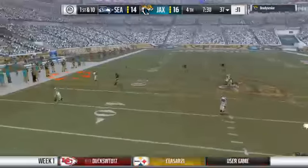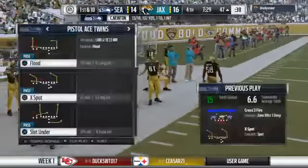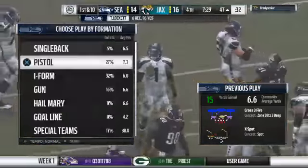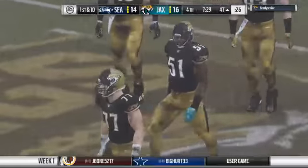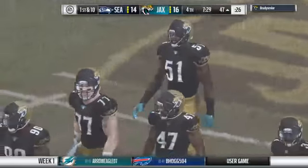Yeah, when he gets moving, not many guys want to come over and put a hit on him, do they? 15 yards through the air and a first down. He's been a busy man here in this one, and they're showing off some nice footwork to stay in bounds. And with those types of catches and the volume that we've seen in this game, wouldn't you keep him busy as well? I would. Of course. You got to keep throwing it to him. He keeps making plays.